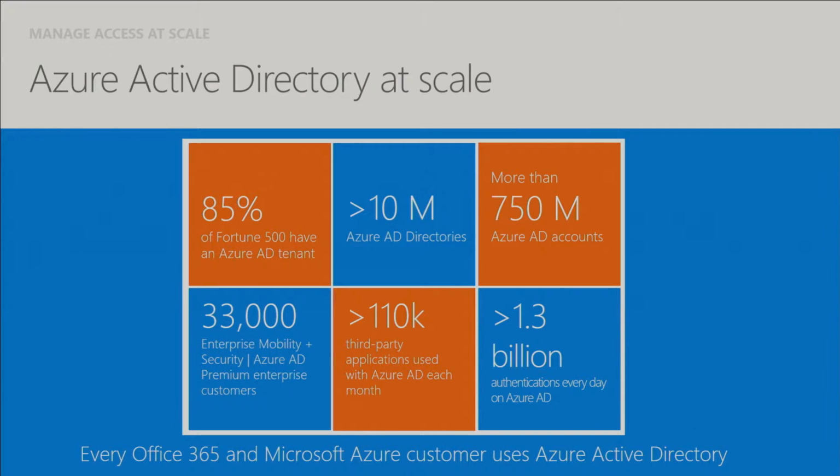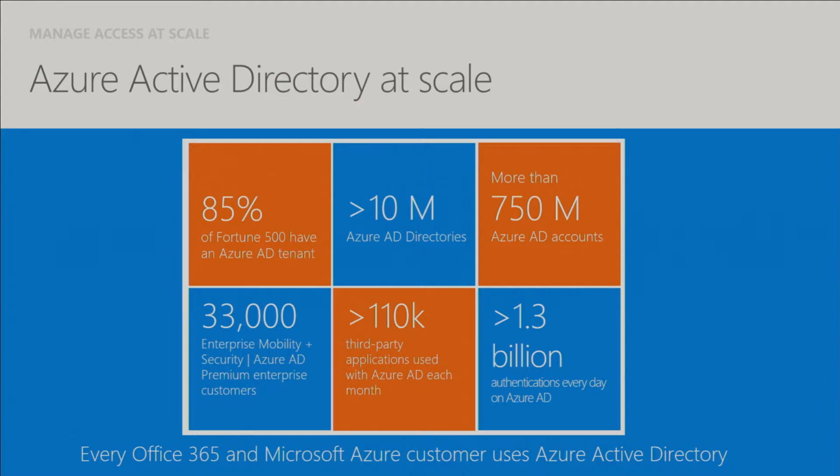Azure AD is scale personified. It's all about scale, right? So Azure Active Directory, those customers that we've talked about, they're in the 33,000 here, right? The 33,000 customers with Enterprise Mobility and Security or the premium services of Azure Active Directory comprise 85% of the Fortune 500. And when we look at this, there are over 10 million directories. That's of all sizes, right? From the very largest companies to the smallest.